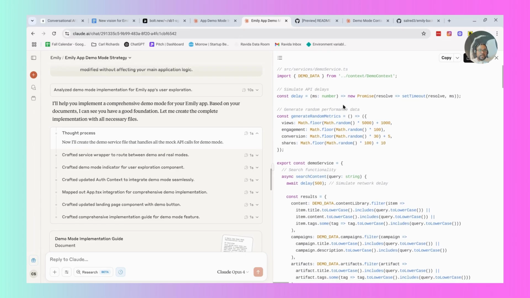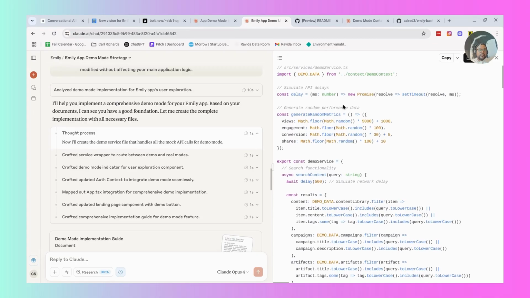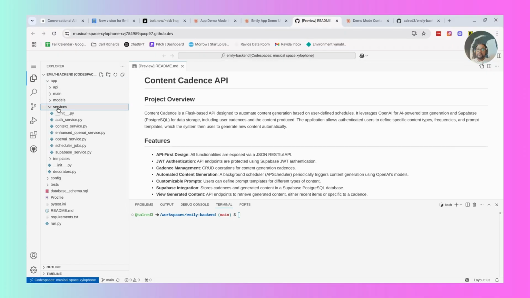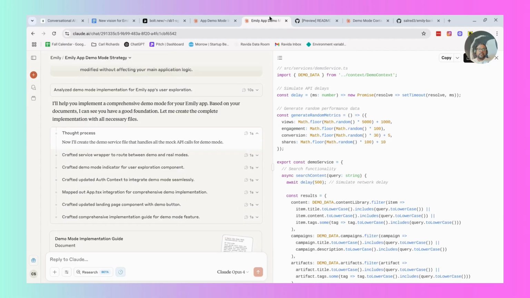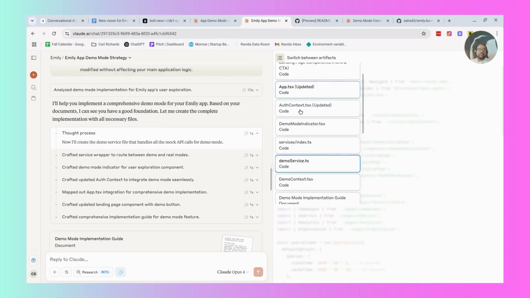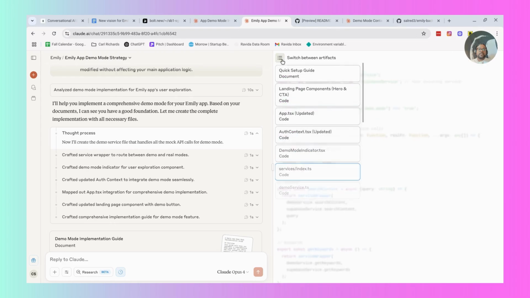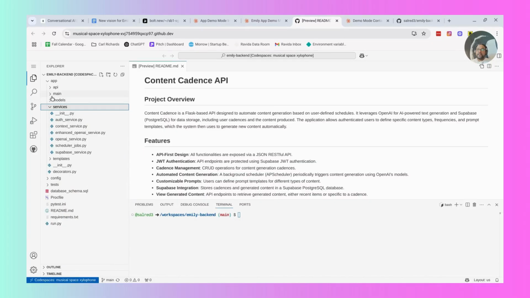Isn't this front end? I'm pretty sure this is front end.